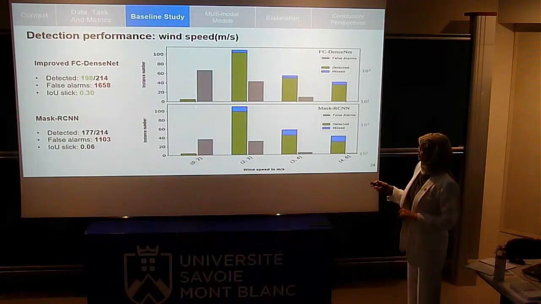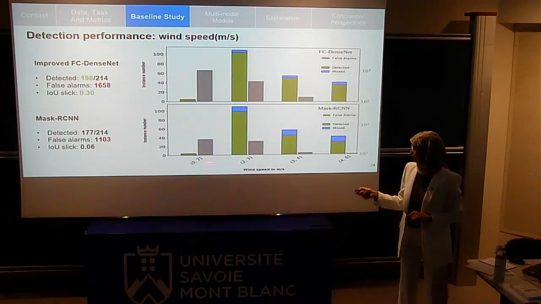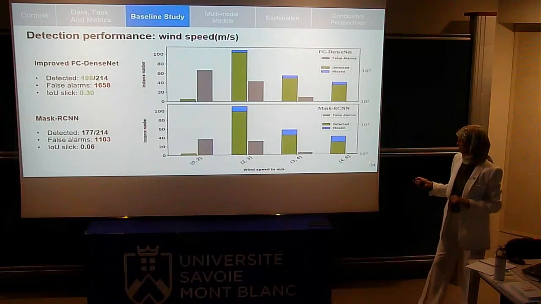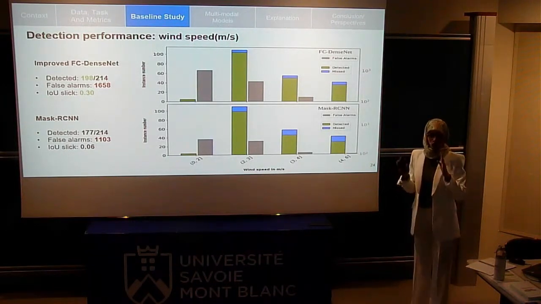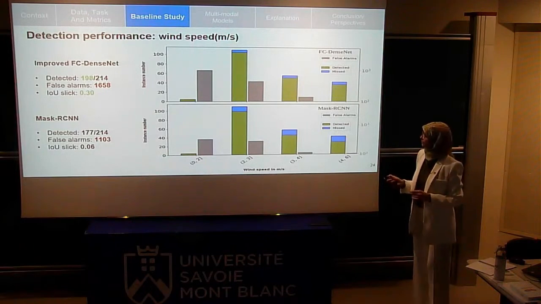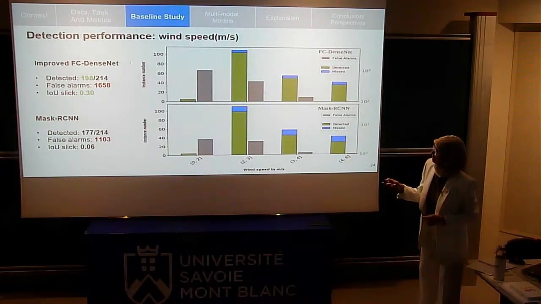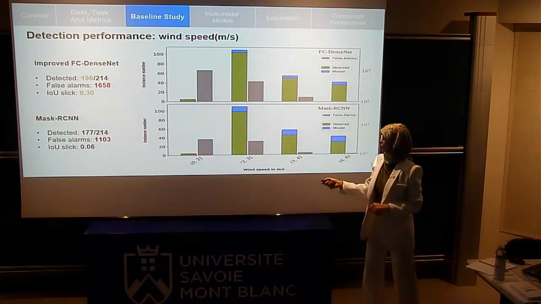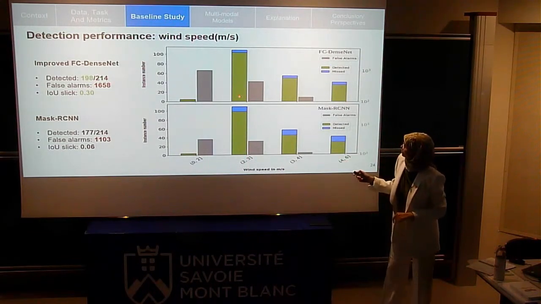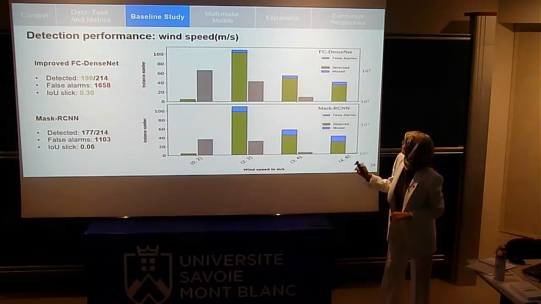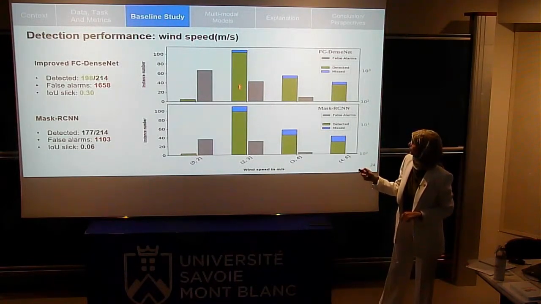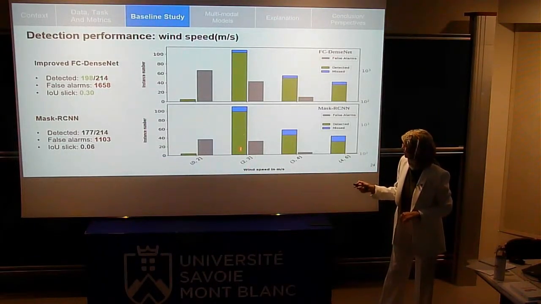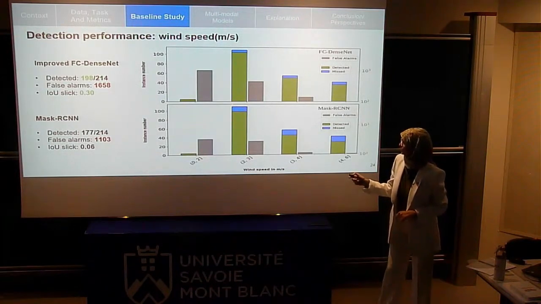If we want to analyze these plots, let's see the x-axis, which represents the speed of the wind going from 2 to 6 meters per second, which is the range where the photointerpreters can see the slicks. And here we have the instance number of the slicks. So if we analyze the detection rate of both approaches within 2 to 3 meters per second, we can see that we have almost 100 detections by FCDenseNet, which is the green color, and we have around 10 misdetections. The same thing with Mask R-CNN, but with a higher number of misdetections.